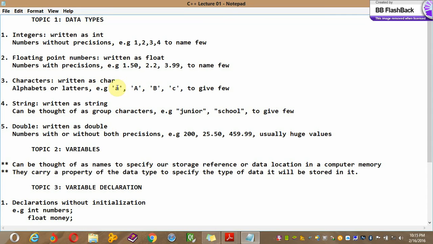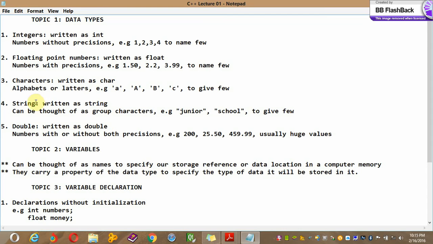We might have the A's in lowercase, but do mind these two things. Please do mind them, because they're the ones that actually tell us that this is a character, denoted by a single quotation. You place single quotation marks around the character. This is how you'll be writing to specify the data inside a character. Then you might have A in lowercase and A in uppercase, B, just any, as long as it's a single character, simple as that.